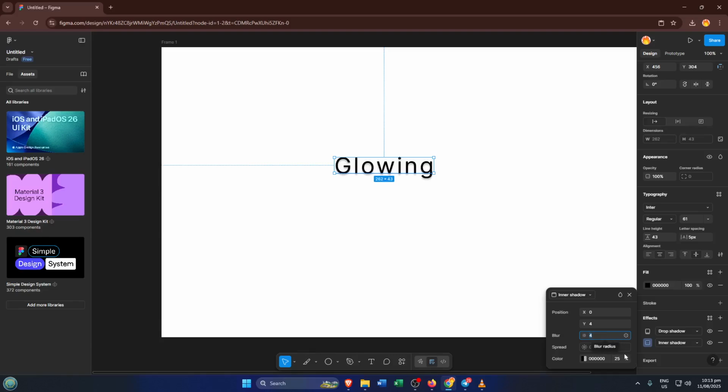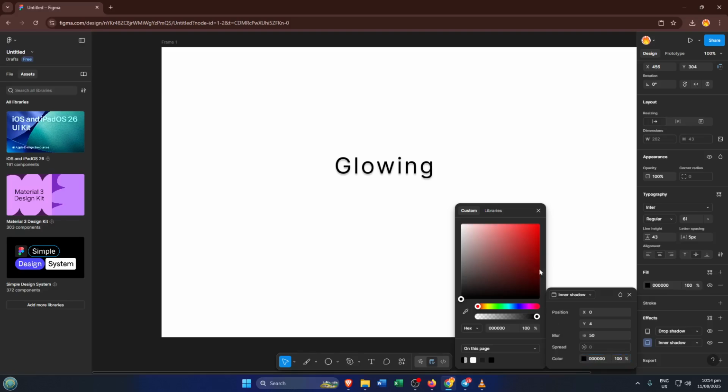Now comes the most important tweak. For both the drop shadow and the inner shadow, we need to create that soft, glowing aura. Find the blur slider or field under each effect. This controls how much the shadow spreads and softens. Set the blur value to 50 for each one. This is going to make the shadow much less harsh, spreading it around your icon or text and building up a beautiful, diffused glow. Take your time with this step. If the effect looks too intense or too faint, you can always adjust the blur a little higher or lower to suit your design.